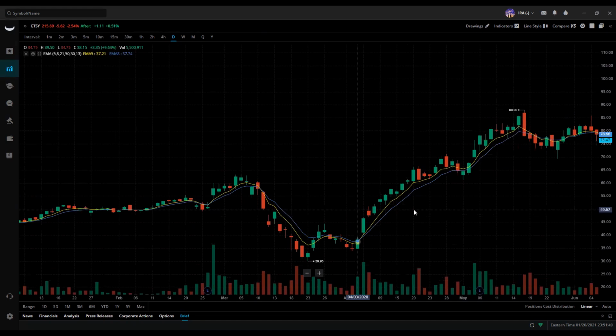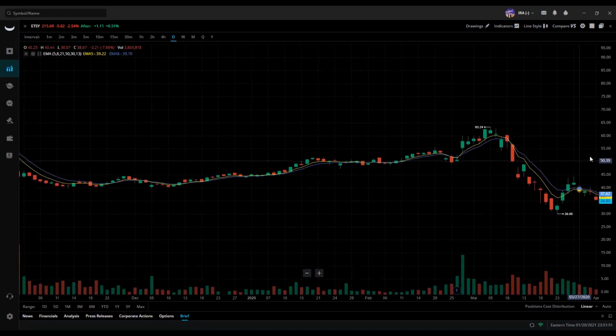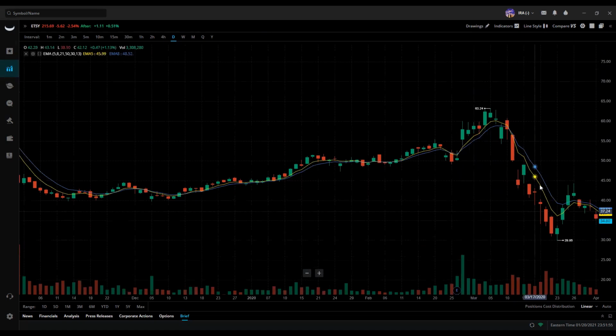So essentially, whenever we're looking to buy a stock, for example, if we're looking at this right here, the chart is in a nice downtrend, right? This was the March sell-off, and you can see that the 5 EMA, the yellow line, is trading below the 8 EMA. So this is the definition of a downtrend for this trading system. So in this case, you'll be looking for selling opportunities, right?